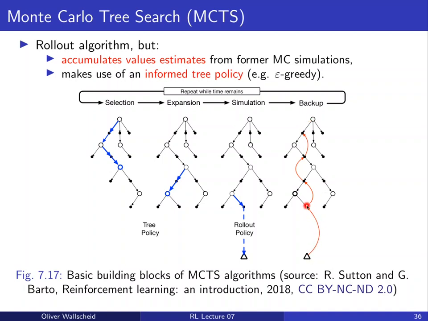The interesting detail here regarding Monte Carlo tree search is that these backup updates are not carried out for the rollout policy. The rollout policy is just a heuristic to quickly finish that episode here, and therefore we are not really interested in improving the rollout policy, but we are interested in improving the tree policy. Therefore the Monte Carlo style updates are only carried out inside the tree, which has been traveled by the tree policy.